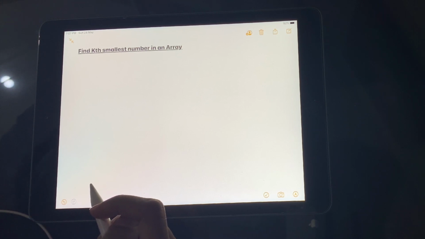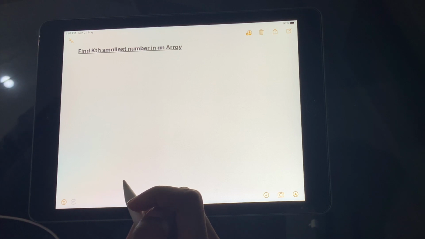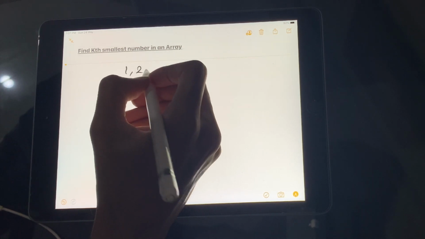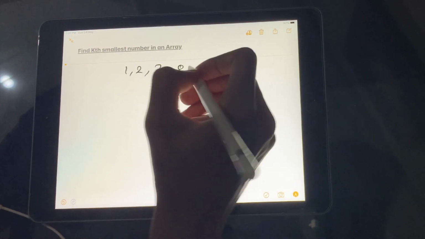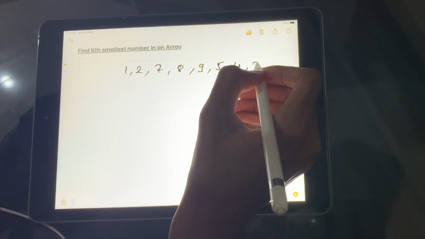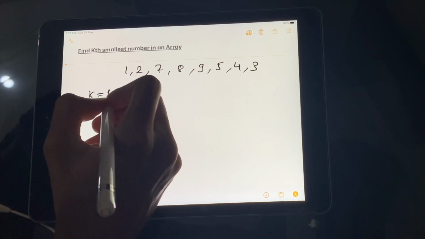So let's start. Let's try to understand the problem statement. It says find the kth smallest number. Let's say given an array of 1, 2, 7, 8, 9, 5, 4, 3, I have to find the kth smallest number. Let's say k is equal to 3.